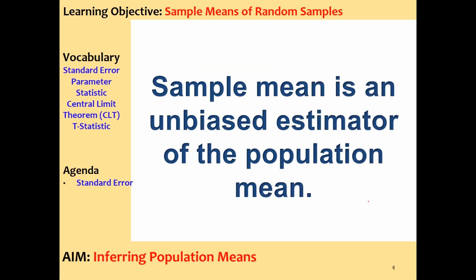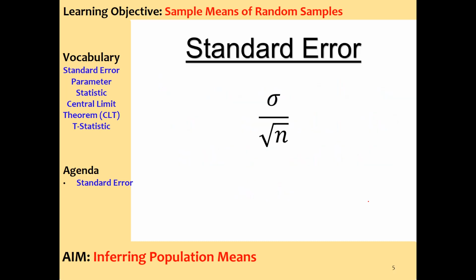Now, something that's nice about working with sample means versus sample proportions is that the sample mean is an unbiased estimator of the population mean if it's collected randomly, usually. So it's kind of nice to work with that. Now, the standard error, we're going to use that for our precision. And we're going to take the sample size, which is n, and we're going to take the standard deviation, and that's how we're going to calculate the standard error.